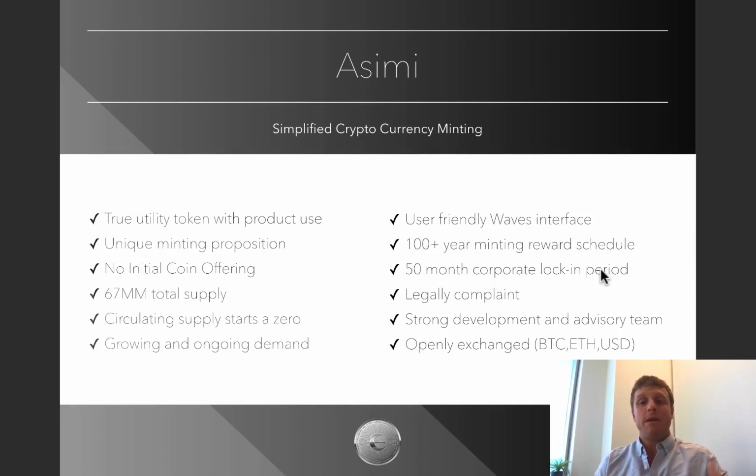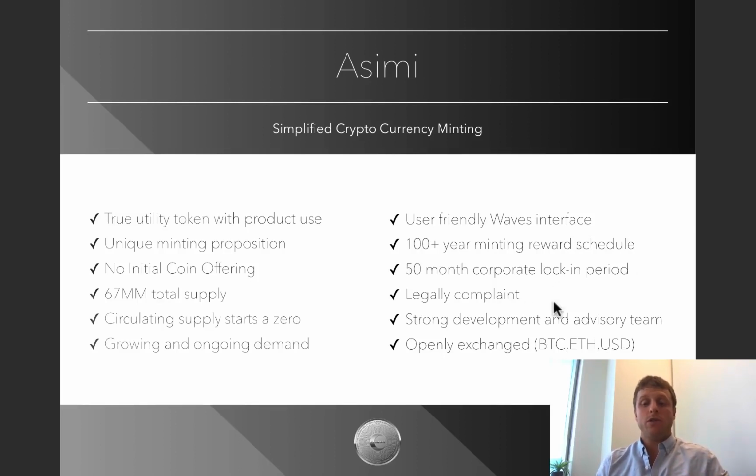The way that we make money is in the token. Okay, the way that we make money is in Asimi, and we are backing Asimi. This business, this whole project surrounds the success of the launch of hashing ad space and Asimi together, and we're backing it. We're backing it with a 50-month corporate lock-in period for our tokens. The long-term minting schedule, okay, this is what it's about. We're not taking all the profits from the sale of products on our site. We're really backing this token ourselves.